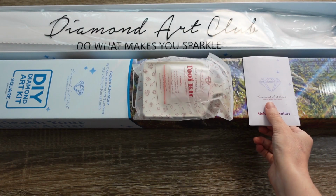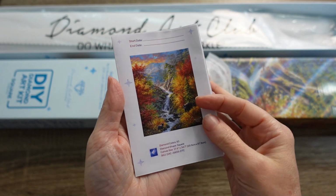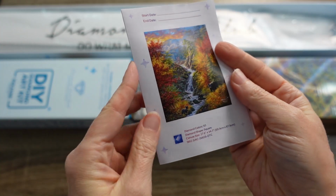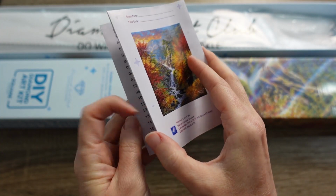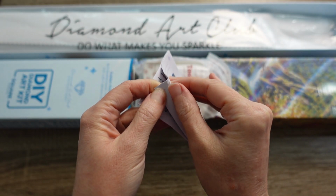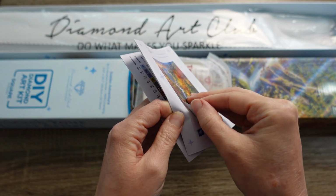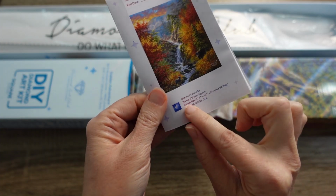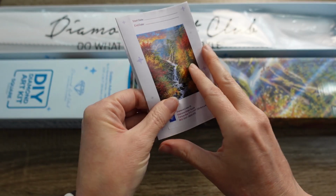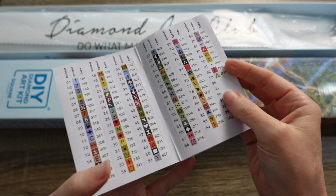Okay, the sticker sheet on the back here, we have a little bit larger version of the image. It seems like we keep looking at it bigger and bigger, and eventually we will see the full thing. This is a sticker, so you could peel this off and put it in your logbook if you would like. And then at the top here, you have a start and end date, which also peels off. All of these are separate stickers here, so you can place them in whatever organization you want in your logbook. And then down here you have some more information about the kit. That is also a sticker. And then when you open this up, you've got all of your individual stickers for use when you are kitting up.